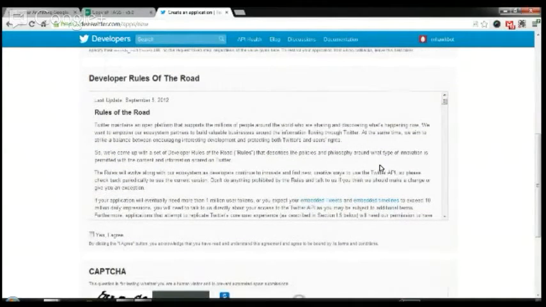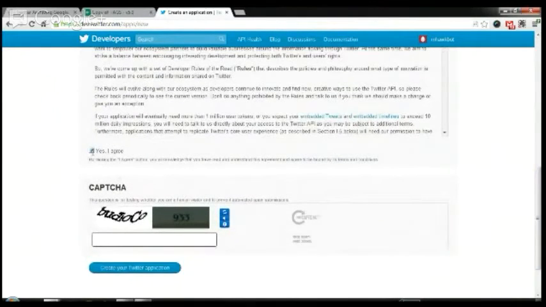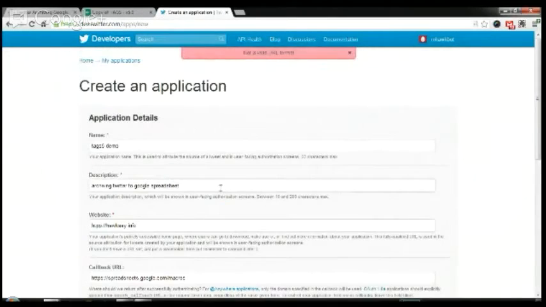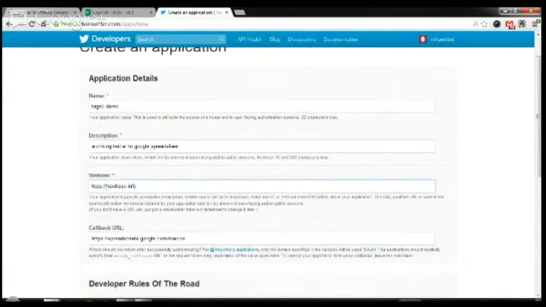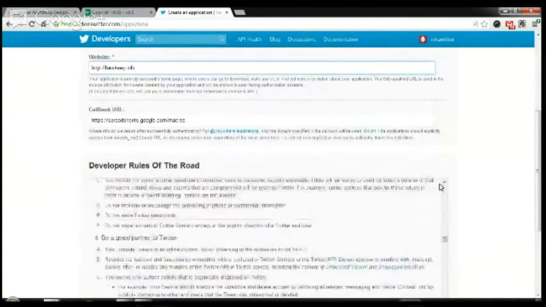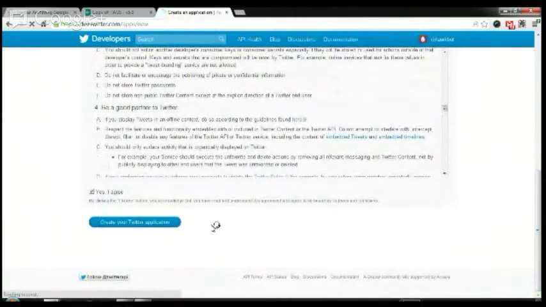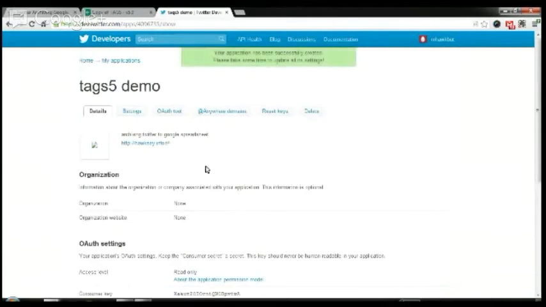But they are happy if you reuse the data following their branding rules. So yes, I agree. And then we've got a captcha. Hopefully that was all okay. And so we now get the details page.